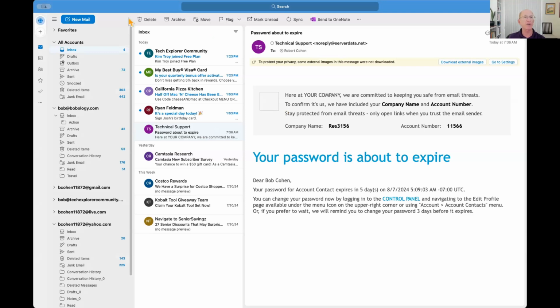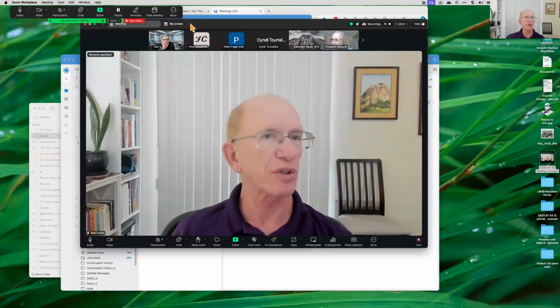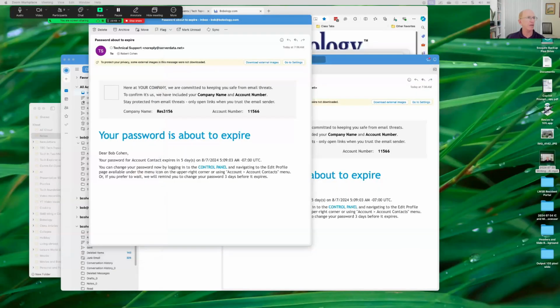Now most email tools will give you. Did you see the pop-up email that I made larger or not? Let me do this. I'm going to share my whole screen. I know it's a little big, but I want to be able to see everything that I do here, because I'm going to go through a lot of windows. Get over to the other screen. Okay. Yeah, I can see it.